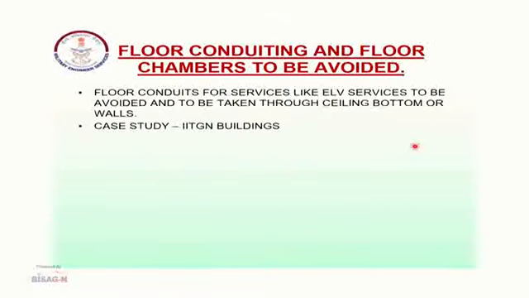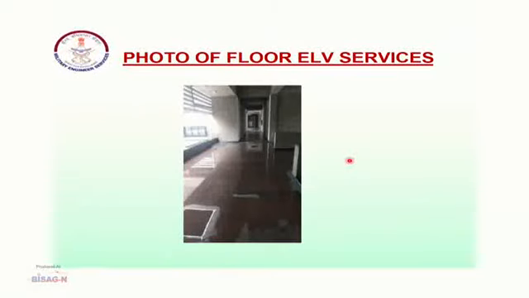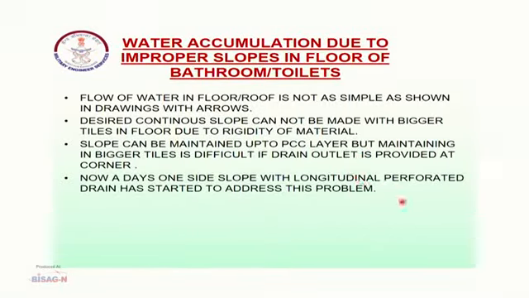Floor conduiting and floor chambers are to be avoided. In floors we should not provide any service, ELV service, otherwise the water will ingress from anywhere and it will reach the sunkens everywhere in the building and we will be in problem. The case study of IIT Gandhinagar, where I was superintending engineer for 3 years: we have seen this problem and we have done the treatment. So, it needs to be avoided.